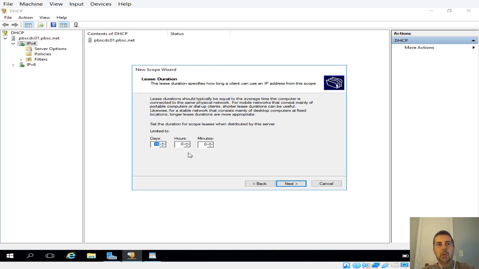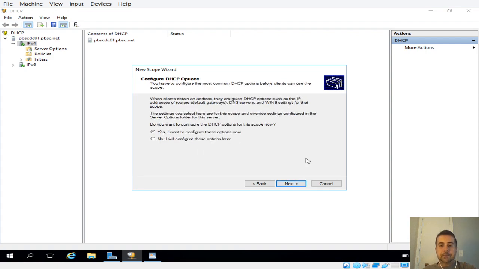So please, can you give me an IP address? Imagine if you have, let's say, 5,000 workstations requesting the DHCP server at the same time. So this is going to be, okay, not so good. So put as many days as you want. So I'm going to double it to 16 days instead of 8, okay?